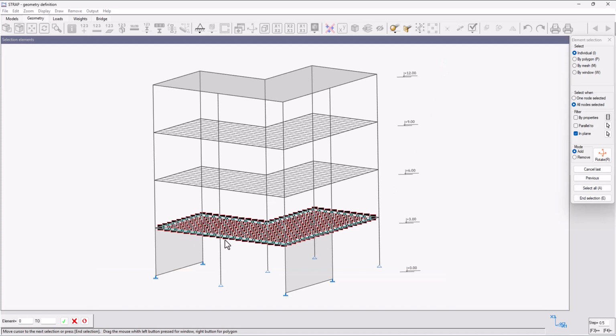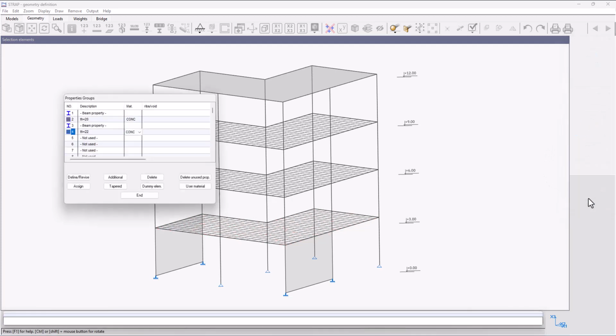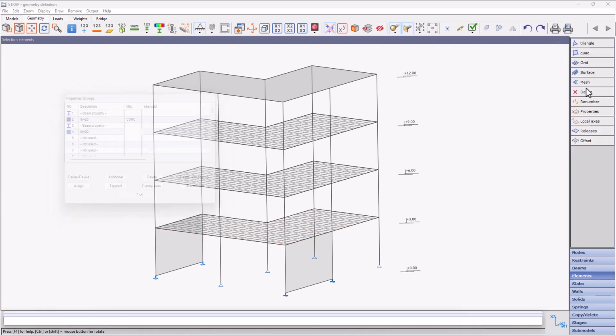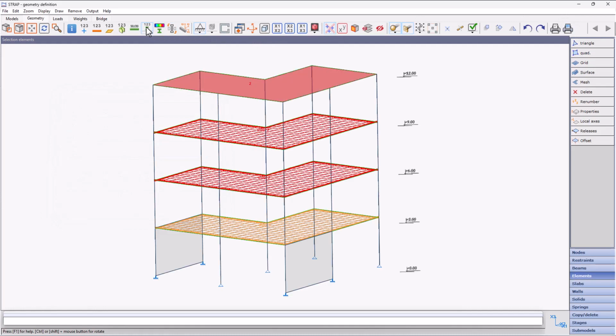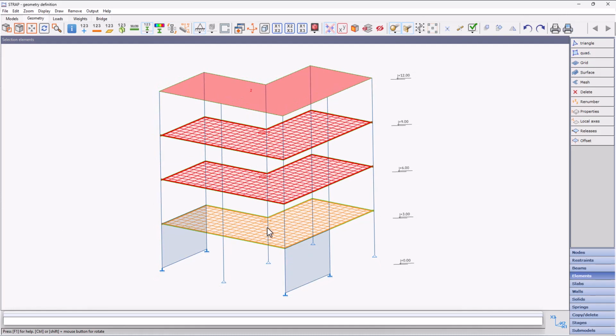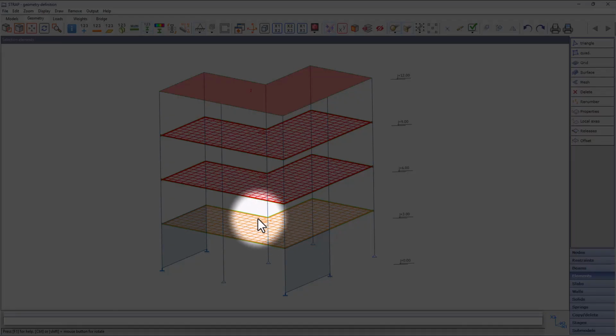We can see that only elements on +3 level were selected, and if we display the elements by property number, we can see that the property number has changed.